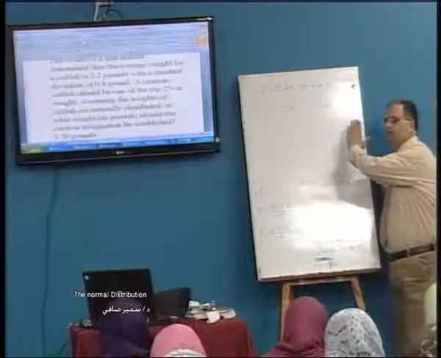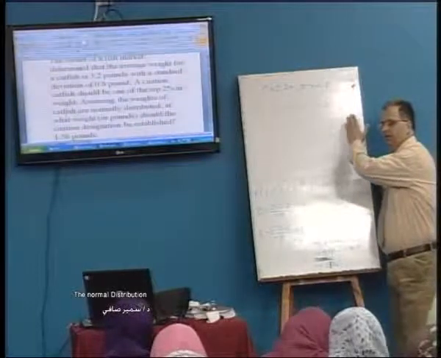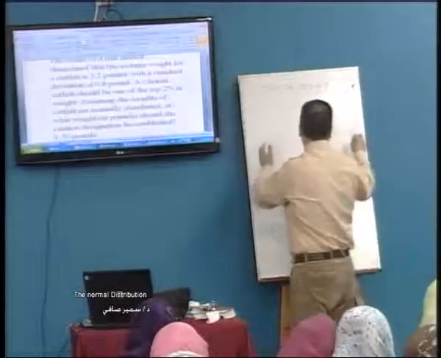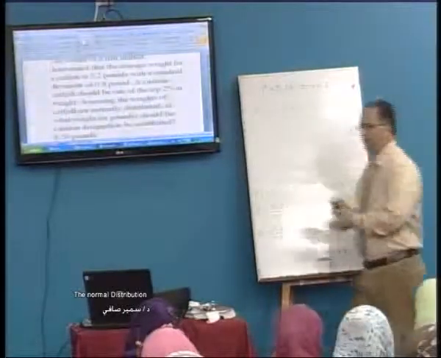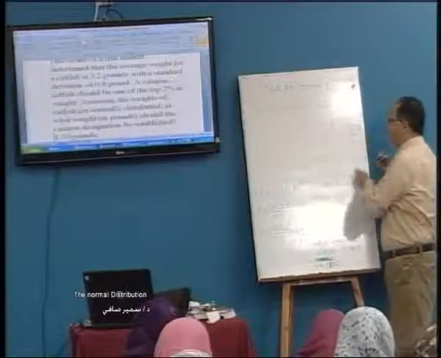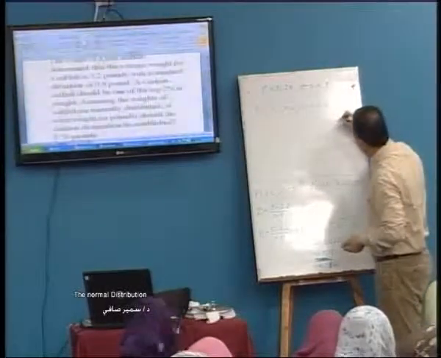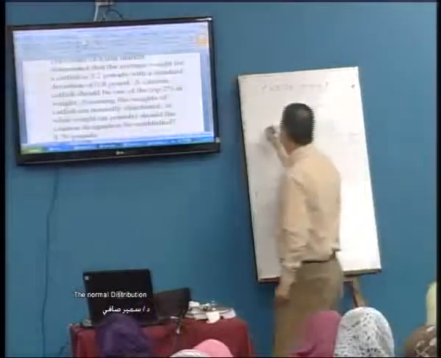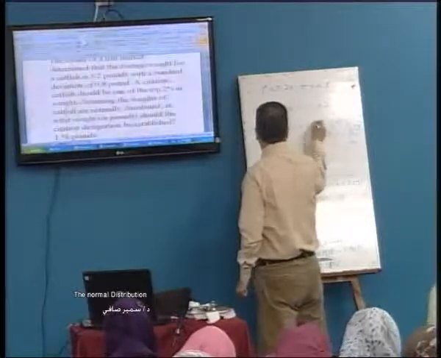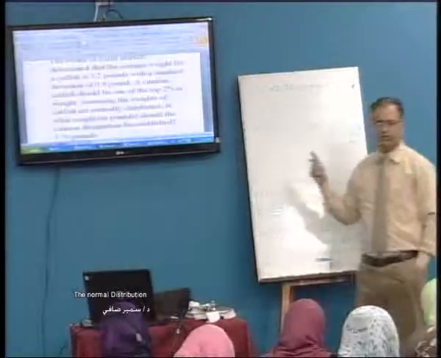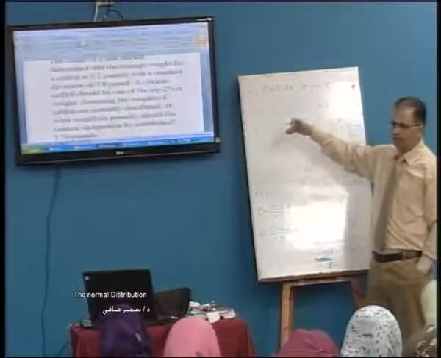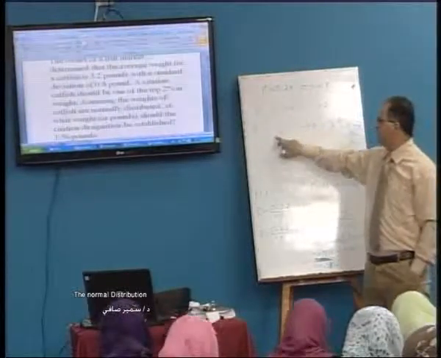The table gives the area to the left side. So the area to the right is 2%, so the area to the left is 98%. As we know, the equal sign does not matter because we have a continuous distribution. Normal is a type of continuous distribution, so the equal sign does not matter.